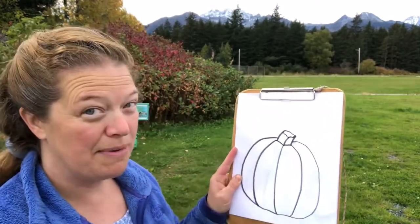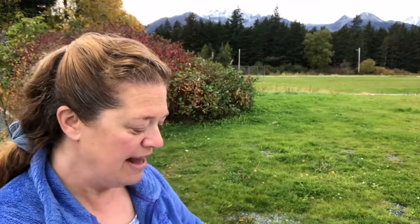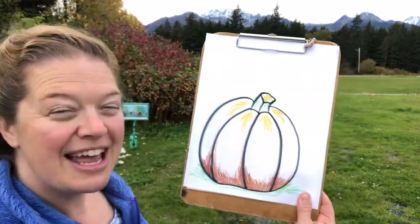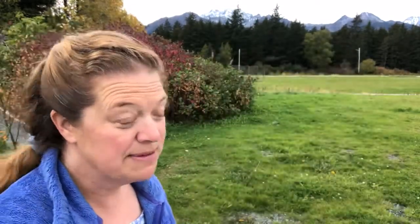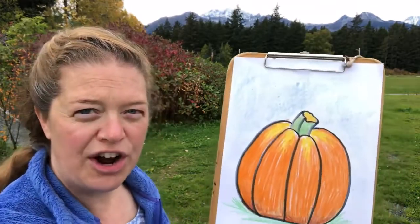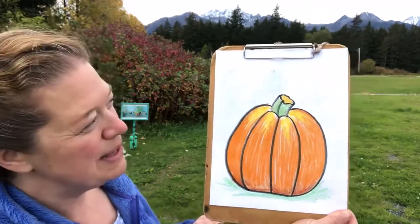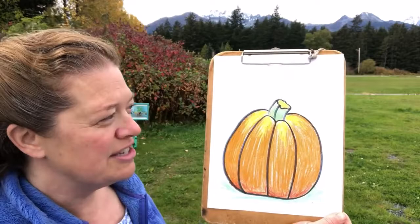Now if I'd used a permanent marker I could freely watercolor paint, but I just used a magic marker. So my next step was to get the crayons involved — I was coloring in some highlights where the sunshine hits the pumpkin, and also shadows in brown, and I put in a little green grass. When I added the orange I really pressed hard and did up and down straight lines, and then I took a naked blue crayon and put in a little bit of blue, just rubbing on the side of the crayon so it makes kind of a sky-like edge around.